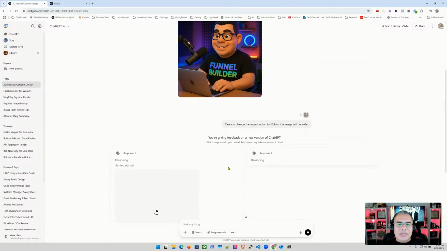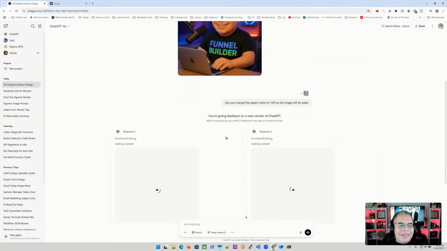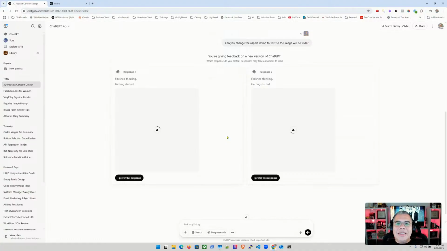And it was interesting that it's changing it, but it even caught the part of putting a little ring on the finger as I'm married. So that was an interesting detail that it caught in there. So let's see as this goes. And if you see this anytime in any of the LLMs, what that means is that they're trying to test so you can guess which one you prefer. So it will then generate the two images.